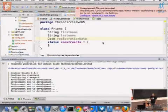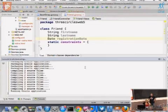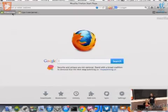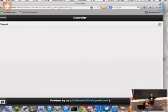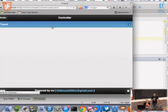I just now run the application with the run app command, and we're going to see all the CRUD. When you are in development with Grails, basically it will use the H2 database behind. So like that you can test your application, but just by changing one configuration, you can go to MySQL or Postgres easily. See here, we've got the first page. The first page just lists all the domain pages, but obviously that's something you will change in a normal application.